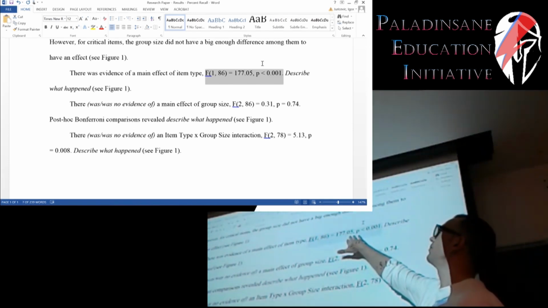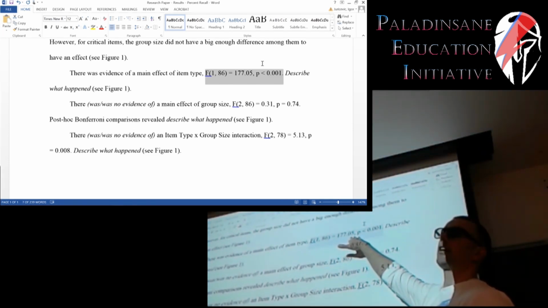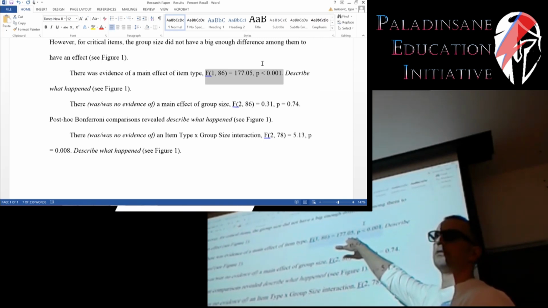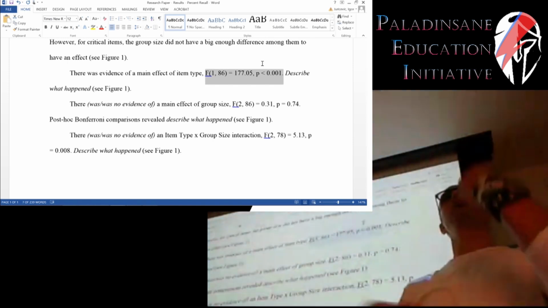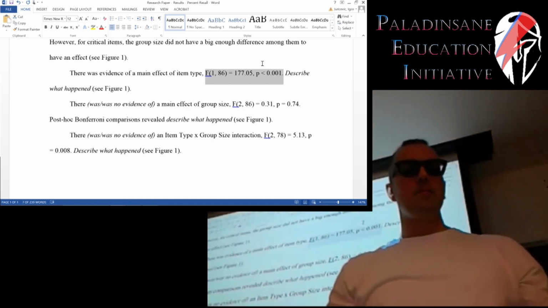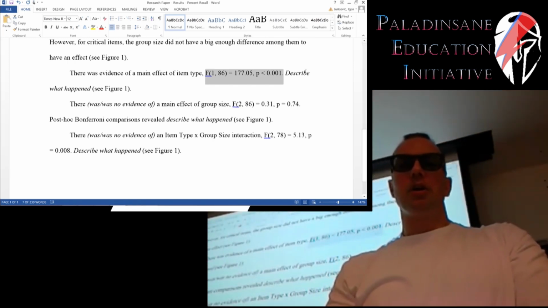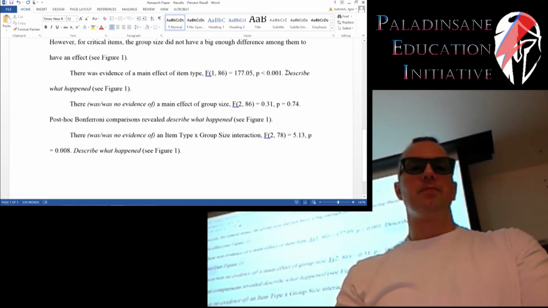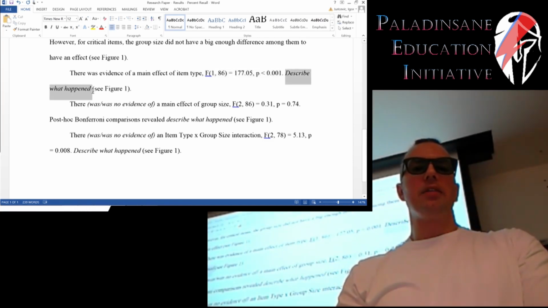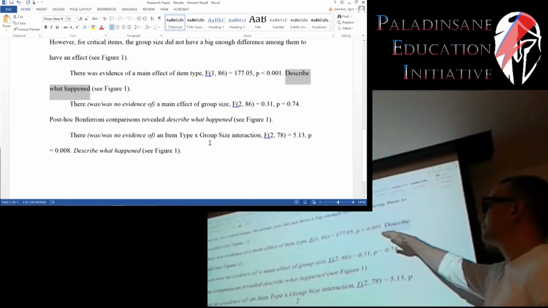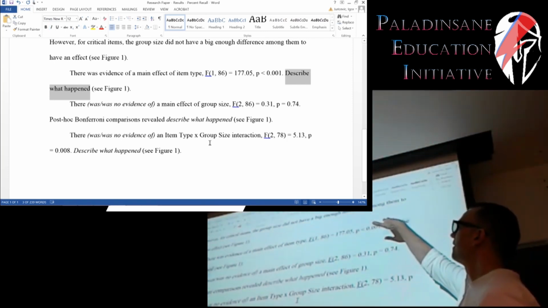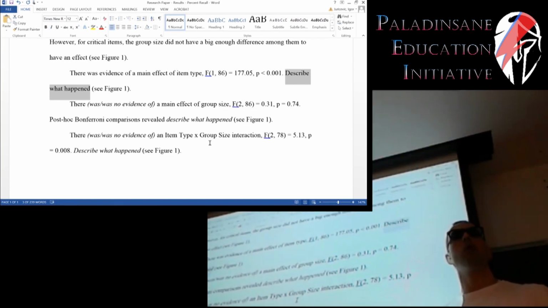So what I need from everybody here is just a double check. Are those the right numbers? Did I get anything wrong? They're good? Okay. So make sure you double check your numbers. They will change for the second part of this study. So make sure that you have those correct. All right, and now the last thing. We just said that there's an effect. We just gave them the statistical evidence. Now we have to describe what happened.